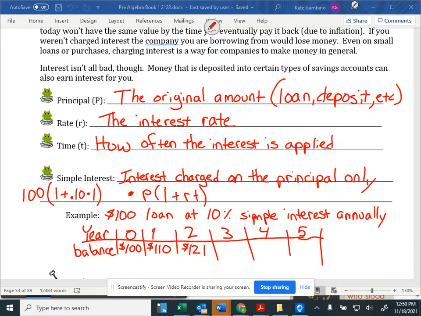Yes. Will the next one be 132? Close. The next one we actually have some change that it's going to be. It is in the 130s. It's not 132. 133 and 10 cents. Then we go to year 4, it's 140 and 41 cents. Year 5 is 161 and 5 cents.